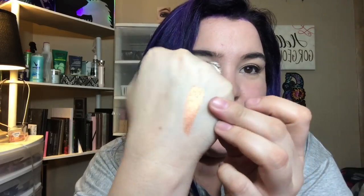We'll put her right here. See the little balls right there up top? I mean, it's super reflective. It's a beautiful, beautiful shade. But once you blend it in, the opacity is top notch. Next, we'll go into the shade Love for the ultra foil shadows. This one's a deepish red cranberry shade. We'll put her right next door to the other one.